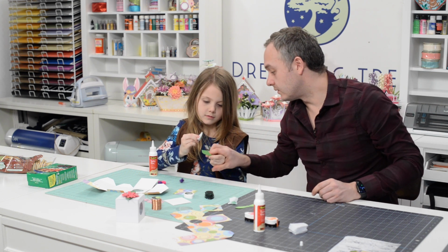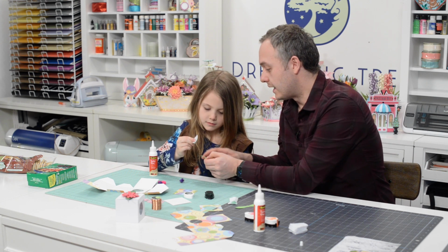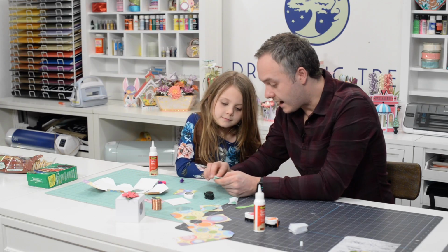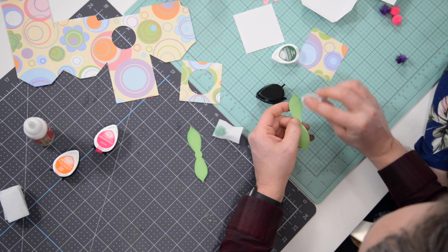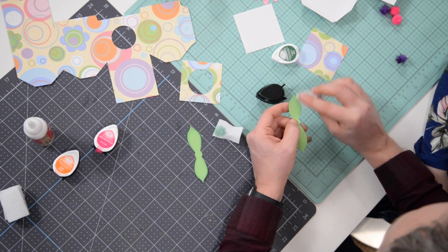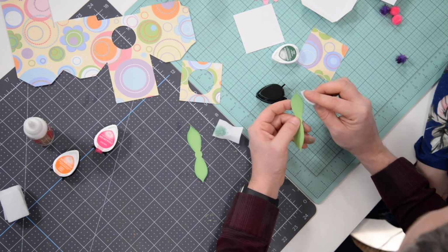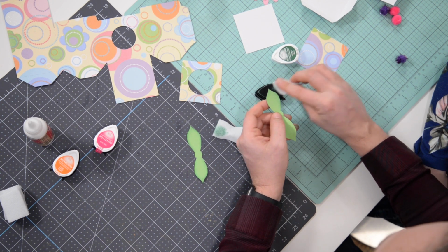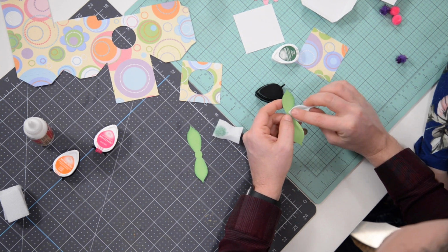Let me see the face of yours. Okay, so you're doing the edges, but you want to hit the top a little bit too, like this. See how now I got some green ink on there? That's fine, what you want to do, but you also want to get some on top. See how I'm getting some on top now?